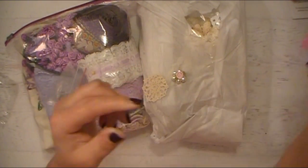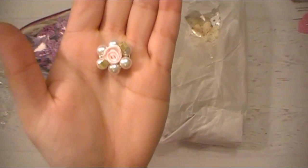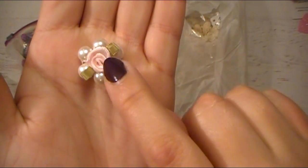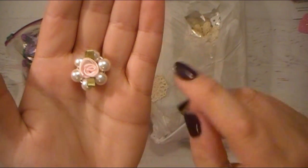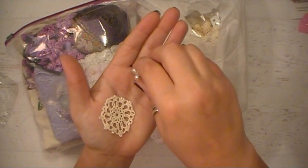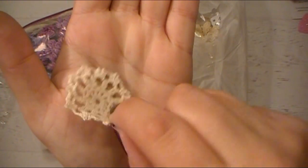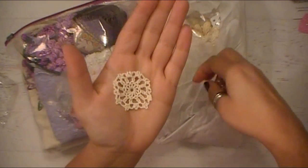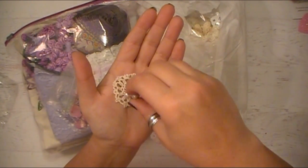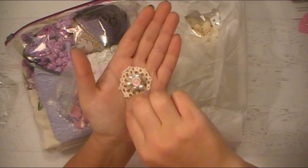So thank you. Really cute foam glittery heart. And look at this gorgeous bling she made with this beautiful satin flower in the middle there, and the pearls. This is so sweet. This is already ready to go on a project. I mean, look at this gorgeous crochet doily. Look how tiny that is. She makes these. It just blows my mind that you ladies are so creative that way. I don't think I could ever learn that. I mean, I guess I could try, but Ciara, you do a fantastic job.